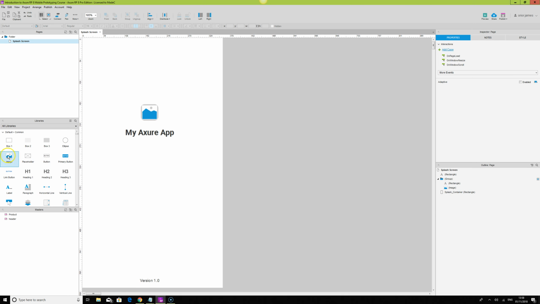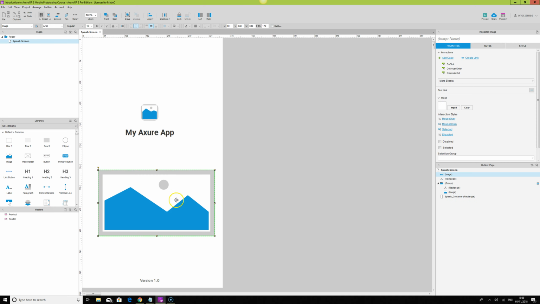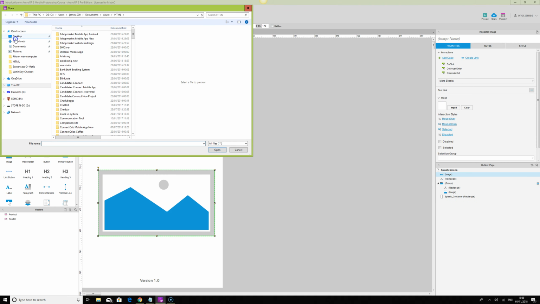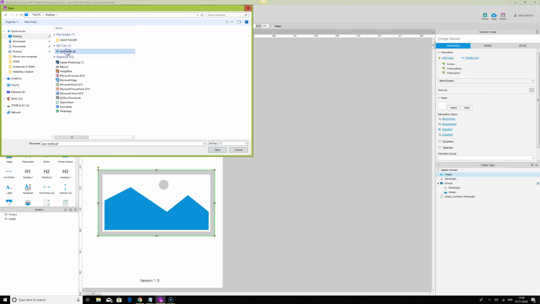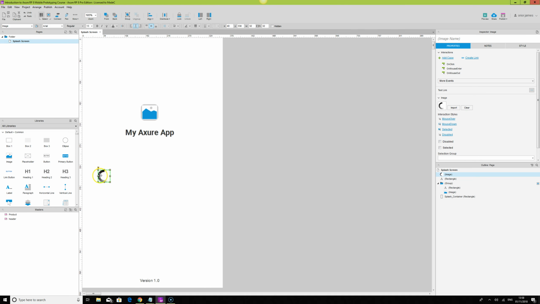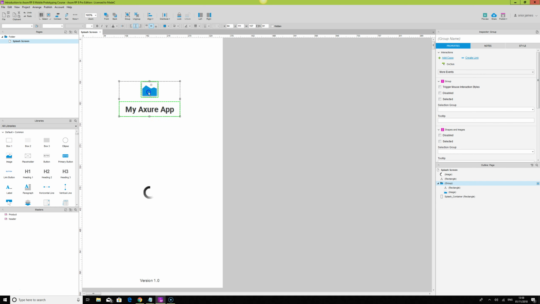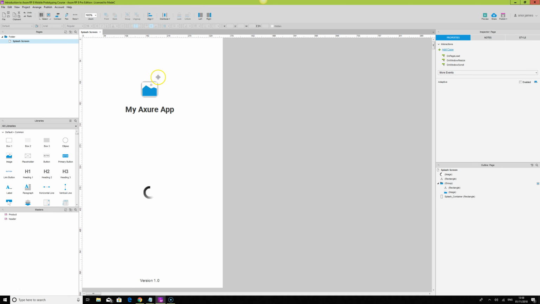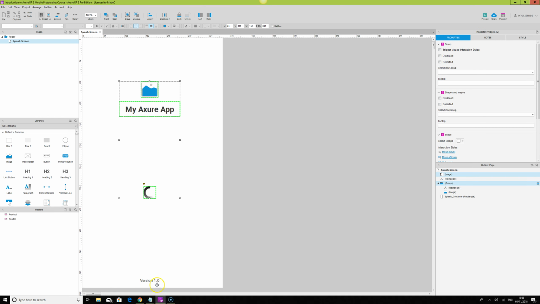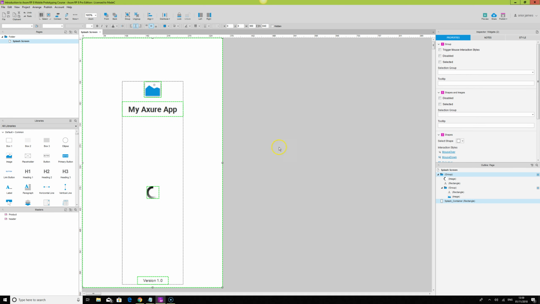So what we could do is get an image here, and we can get the icon that we just downloaded, which is this GIF, and we have it here center. We can place it here. Probably we can increase this a bit. So let's align everything now. We can distribute. No, we don't need to distribute. We can just align center, and then align center for this.